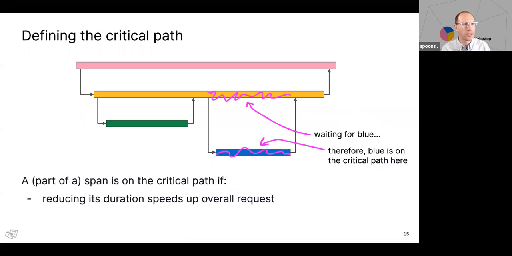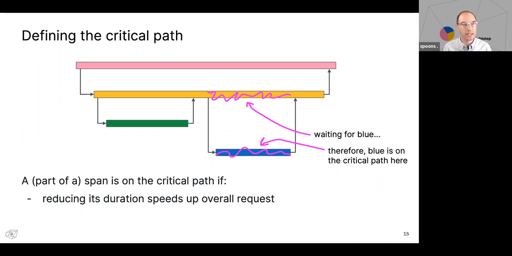And while I've got this picture, I want to show one other concept, which is the critical path. If you know what this is, then bear with me for a minute, but the critical path is a really important part of analyzing and understanding distributed traces. Just like in project management, the critical path is sort of the long pole, right? It's the part of the process that's determining how long the overall process is going to take. So in this example, in this portion of the yellow span, the yellow service in the middle is waiting on the blue one to complete. And therefore we say that the blue span is on the critical path for this period of time. You can also think of it as a leaf here, right? So that's what's making it part of the critical path.